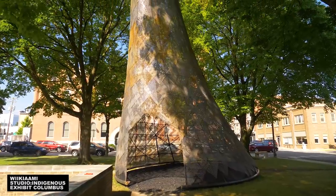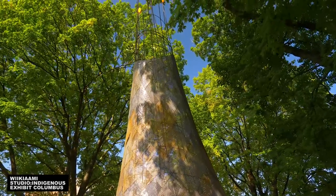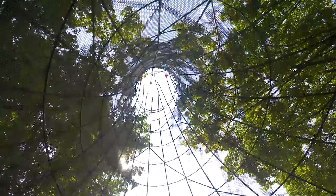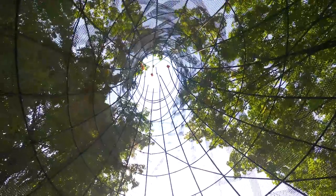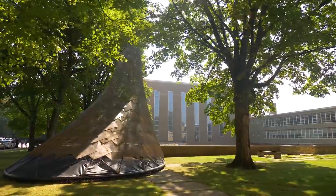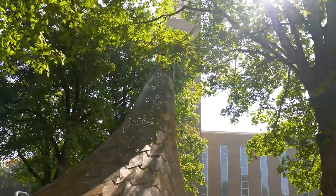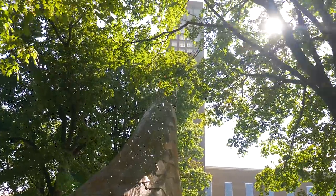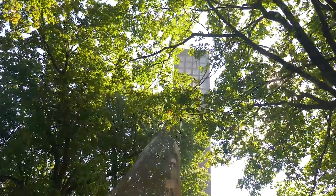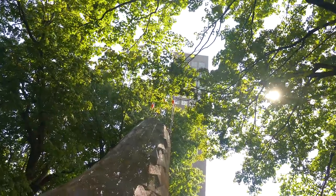Adjacent to the church, next to its sunken garden, is a temporary installation by the architecture firm Studio Indigenous, based in Milwaukee. Made of rebar and copper mesh scales, the structure was inspired by the dwellings of the Miami people, indigenous to Indiana. Its vertical form echoes and points to the church's tower and is aligned to mark the autumnal equinox. Wikiyami is a welcoming shelter, with just the right amount of sun filtering through, and with its careful siting next to the church, helps me appreciate the many different types of structures we humans construct to gather, socialize, and worship.